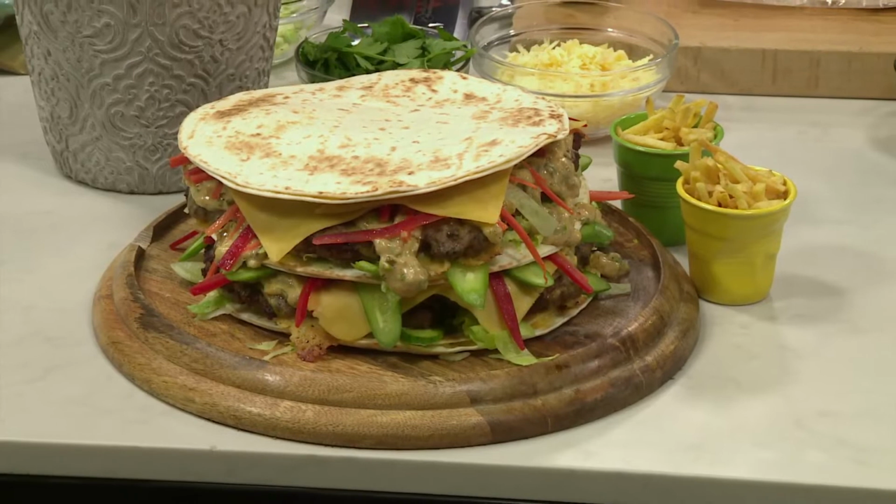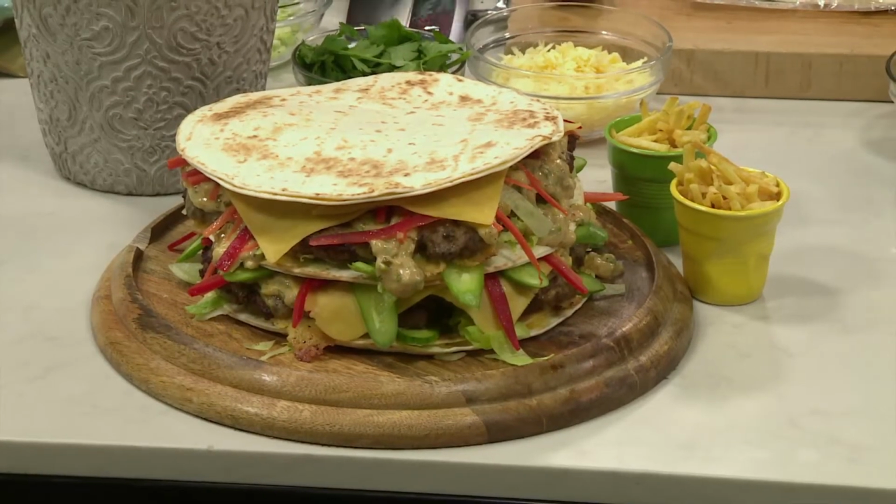When we asked our guest, Jesse Suntele, what his favourite meal is, he responded with tasty ideas like burgers and wraps. But as you know, we love to mix things up a bit in the afternoon express kitchen, and our tortilla burger stack is what we are making. This is the perfect family-sized meal to feed hungry hordes.